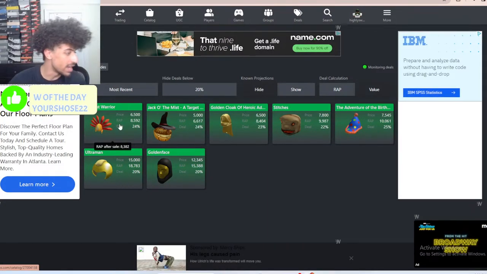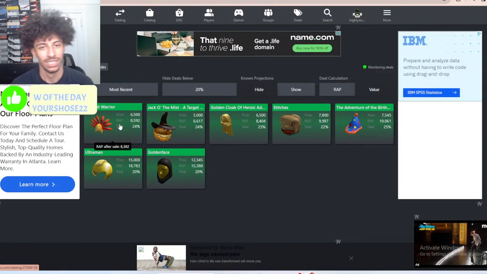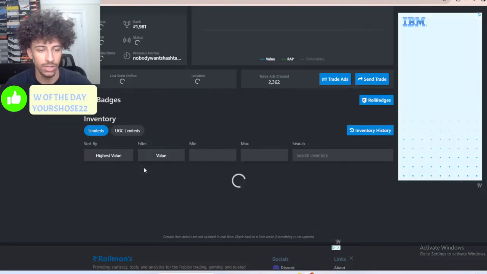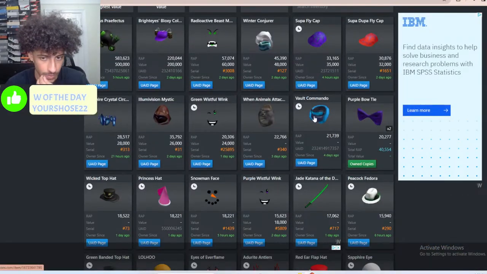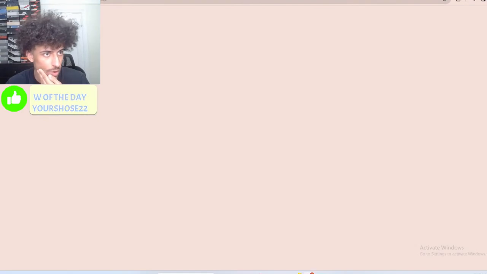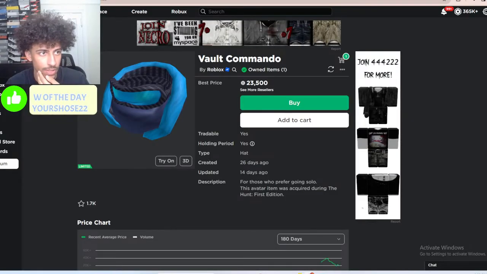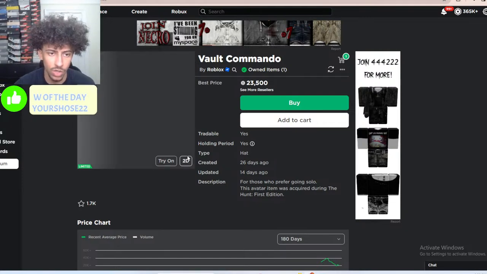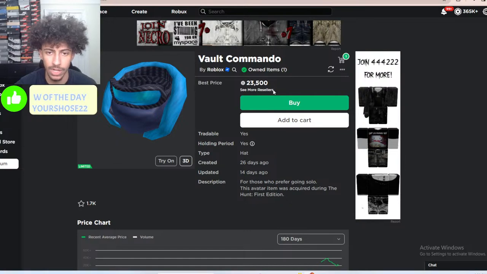The Vault Commando, the greatest item of... Bro, how's the Vault Commando doing right now? Let's take a look. Bro, the Vault Commando is in the hospital right now. Oh my god. This is one of the worst items of all time. This Vault Commando, honestly, is in contention for the worst limited ever. Of course, that one Immortal Sword, the Undead Immortal Sword, is also in contention for the worst limited ever.